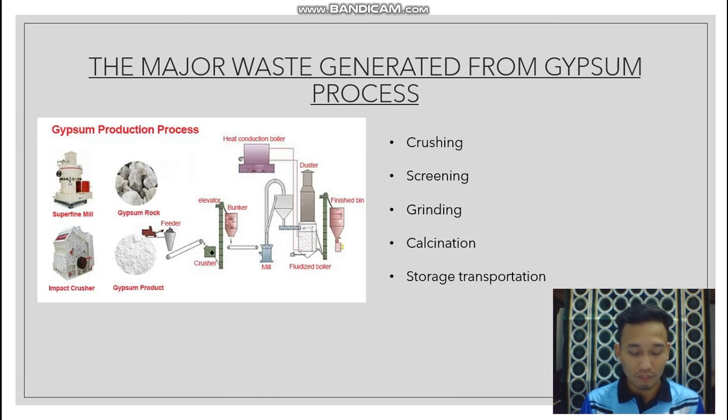So after that we go to calcination. Number 4. Use the direct contact with high temperature hot flue gas of the boiling furnace to complete the dehydration of gypsum powder. And last but not least is storage and transportation. Storage and transportation is the process of sending it to the clinker warehouse for storage, or into the workshop to produce gypsum product. So this is the gypsum production process.